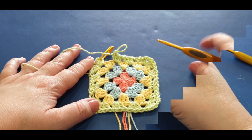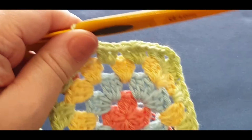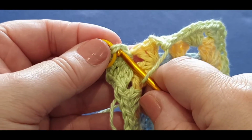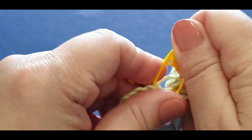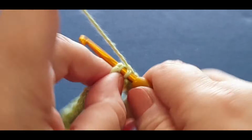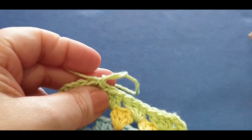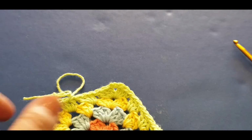Alrighty guys, here we are at the end of the row. We're going to slip stitch like normal, okay? So pop your hook in your stitch marker, okay? Like so. Pulling your loop through. Pulling up a loop like we do in every round, yes? Grabbing your scissors, off you go.